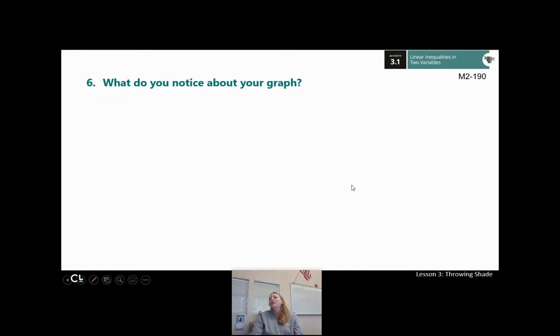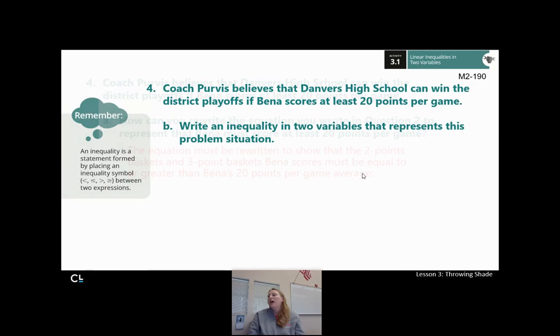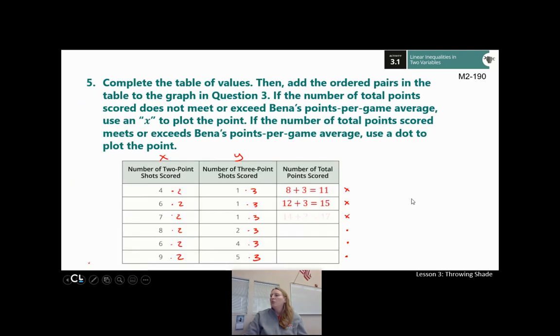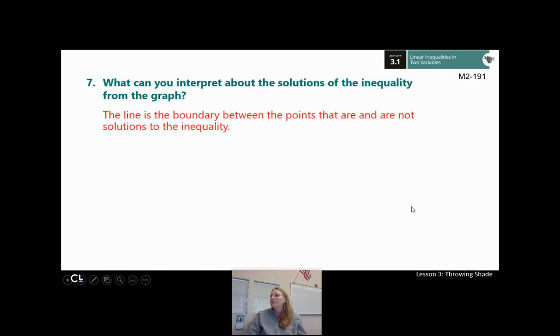All right, so again, I'm going to come back all the way back to my graph. There it is. So I'm coming back to my graph. We said to pick a point above and to pick a point below. So I'm going to pick a point above. That point looks good. What is that? 5, 7? Or no, 5, 6. It's 5, 6. So I'm going to pick 5, 6, and then I'm also going to pick a point below the graph, 2, 2. Sounds great. So we're going to pick 2 points here and see what we discover.